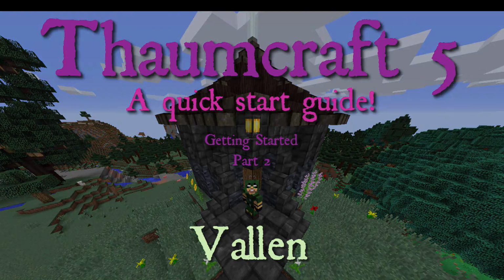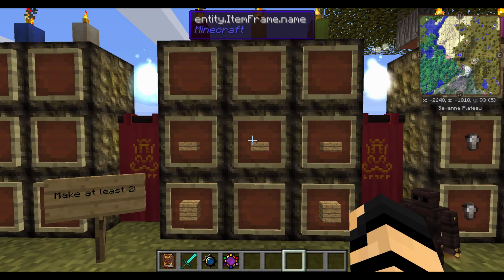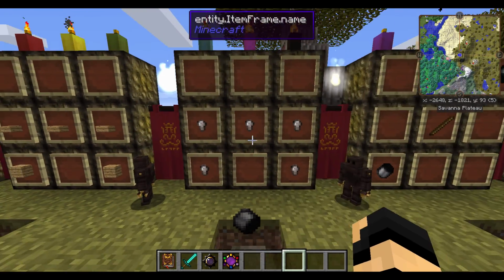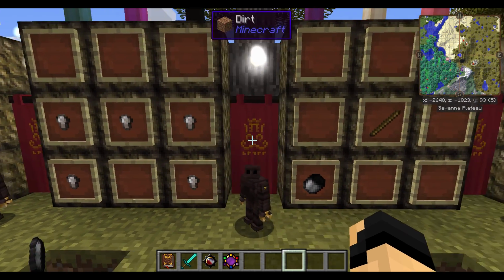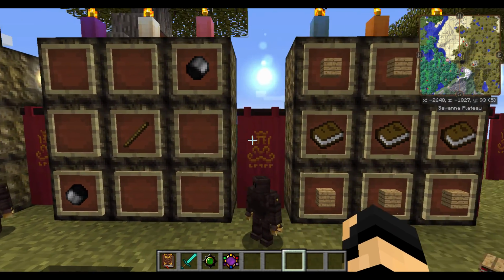So, here we go. First thing you'll want to make are some scribing tools, as shown here. Make at least 2, but I recommend making several. Make yourself at least 2 tables, as shown here, and you'll only need 2 of those. Make yourself at least 2 iron caps made from iron nuggets. You'll need 2 of these, plus a stick. Take the 2 iron caps, put them on the stick, get yourself a magic wand.